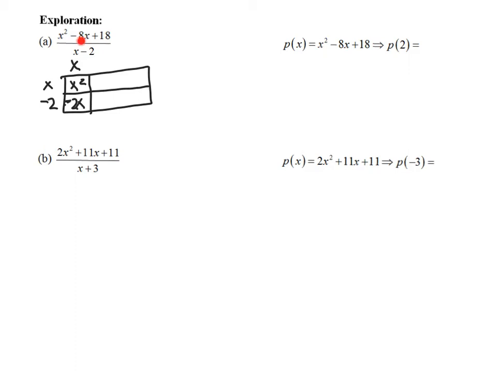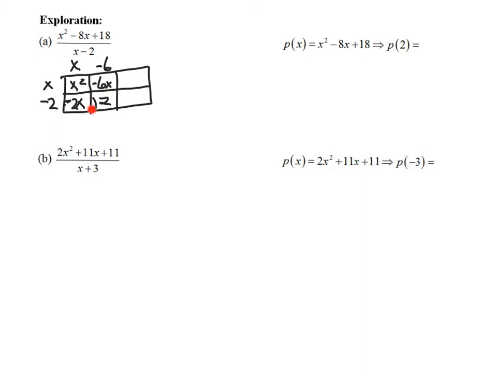But I know that I need a negative 8x here. So when I make my next column, the diagonal has to equal negative 8x. So that tells me let's fill in a negative 6x. Do the quotient by saying what do I need to multiply x by to get negative 6x, and that'll be a negative 6. Negative 6 times x is negative 6x. Negative 6 times negative 2 is positive 12.